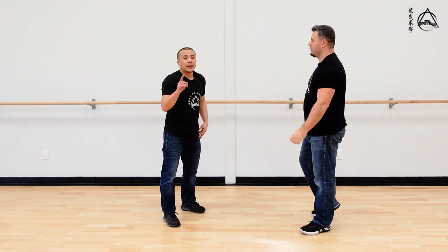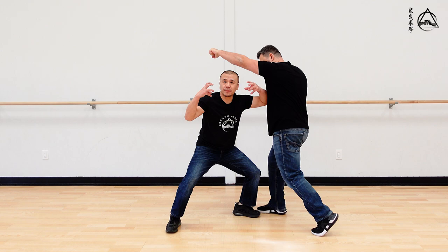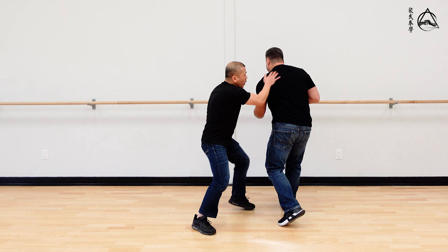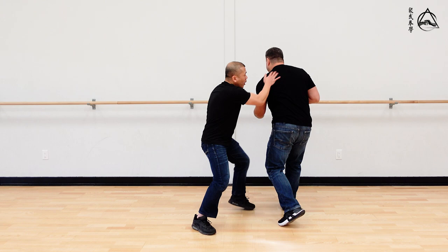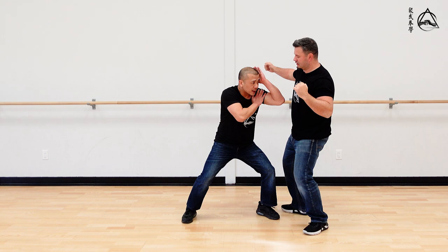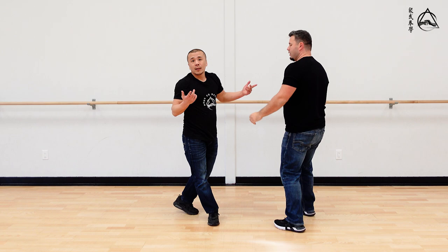One more thing I want to say is, it is crucial that if you do a long fist technique, you have to be able to go back to short frame techniques. This is the reason why in most long fist systems, probably 80–90% of techniques are long, but they always retain 10% of short techniques, so you can blend it with any short arc — like Haka fist, Wing Chun fist, it doesn't matter. So if Chris strikes, once I go long, I can move back short. I did a long fist technique here, and then from here I went back to short frame technique. This is very important. Or if he swings another way, besides using short technique, I have to be able to take care of other possibilities, because you never know if he's going to strike with the other hand.